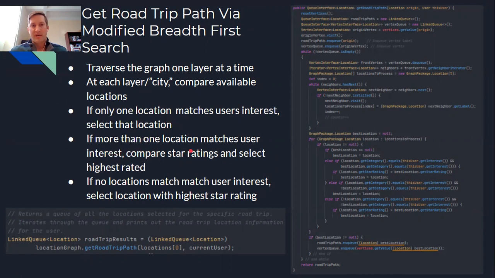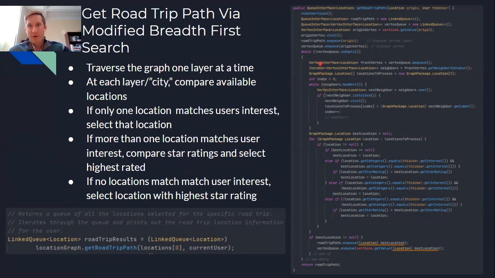If there's more than one, we compare the star ratings of those matching locations and select the highest rated one. If you come to a city where no location matches the user's interest category, it just selects the highest star rated location.